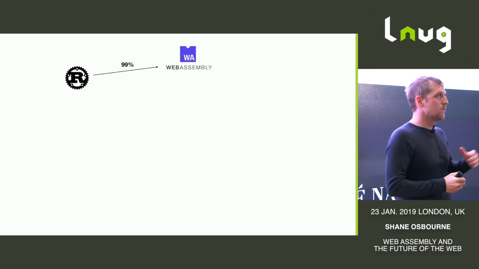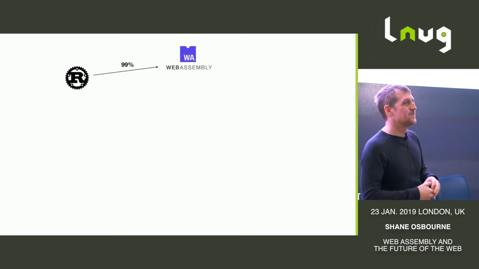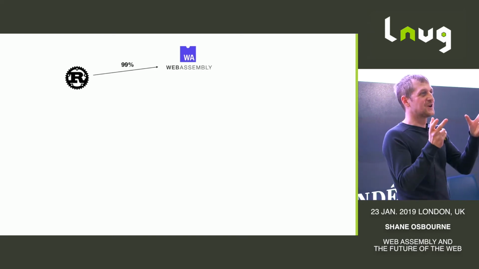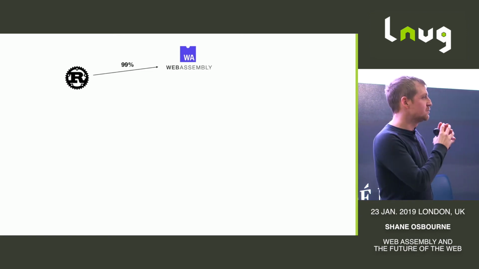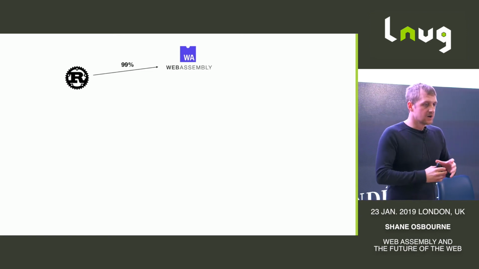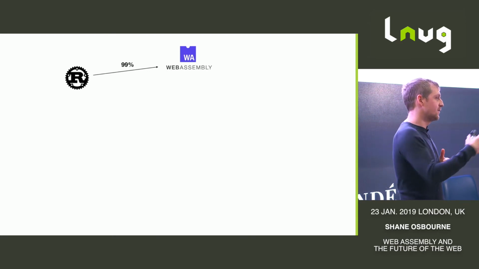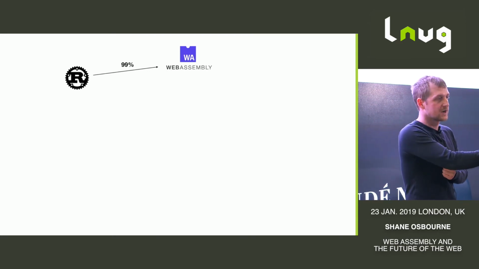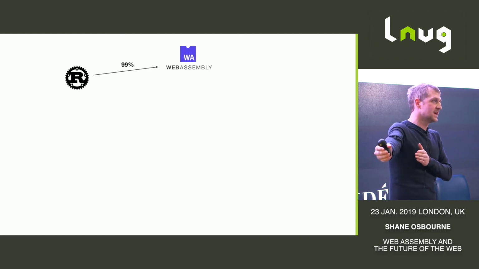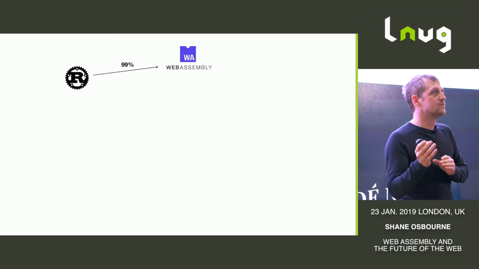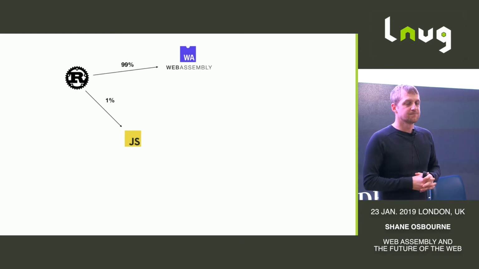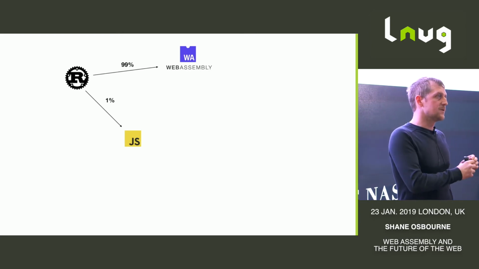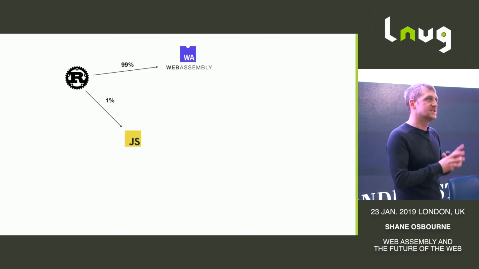So how does it work? The Rust logo there is just to mean some Rust code. You have to forgive me for the abstraction there, but it's just some Rust project. And you compile it, just like you would compile it for some operating system target. You just target WebAssembly instead. And this will give you a module. The tooling around Rust and WebAssembly also spits out a tiny bit of JavaScript. This is important.